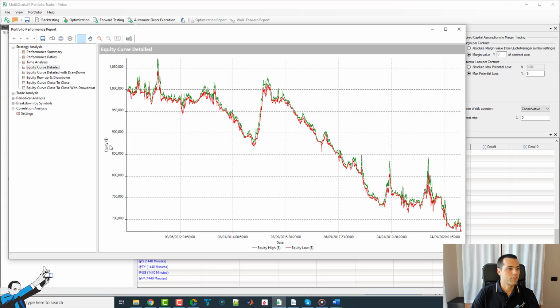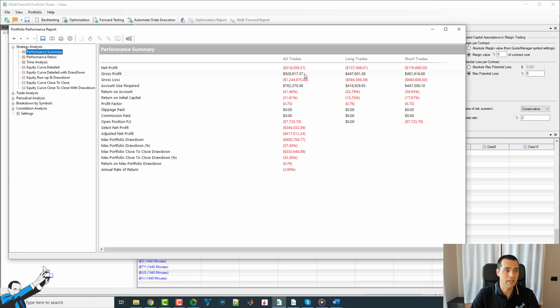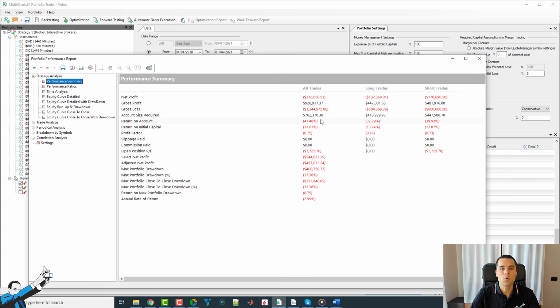Here is the performance report, and oh gosh, what happened here? We studied the ADX, we followed the rules of Wilder Welles, we exploited the ADX following the rules of Welles himself, and we end up with this. We end up with a strategy that loses money, so we are losing $300,000 since 2010, and so what? Shall we toss everything into the trash?